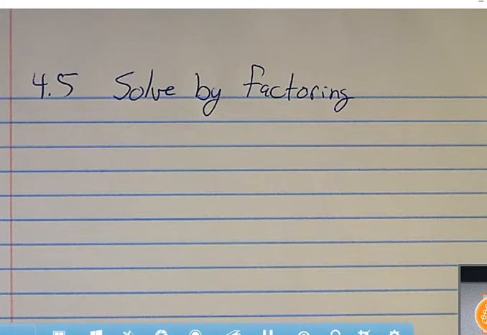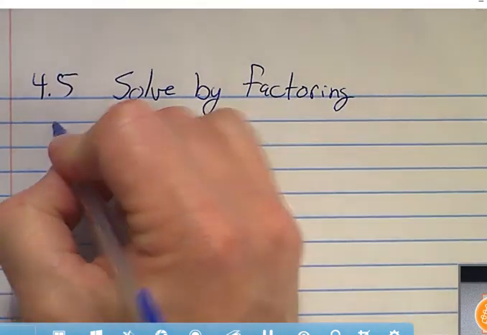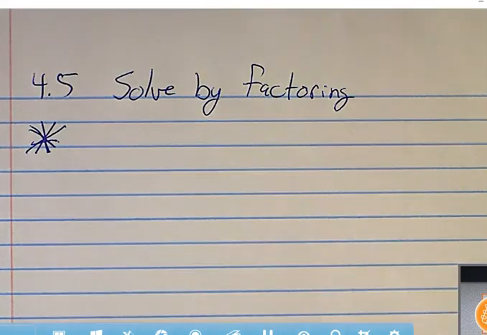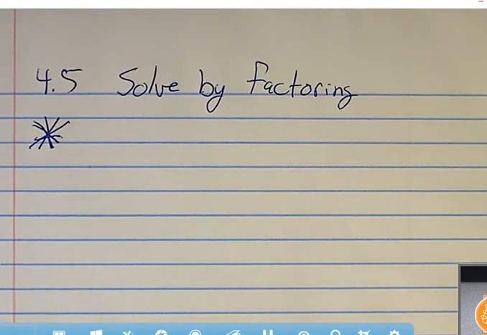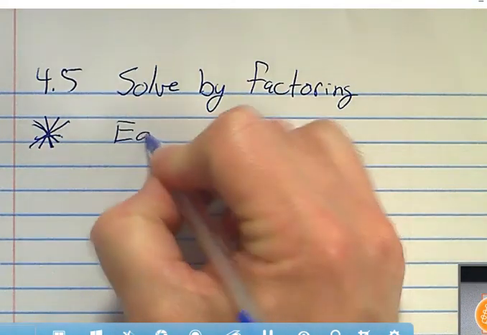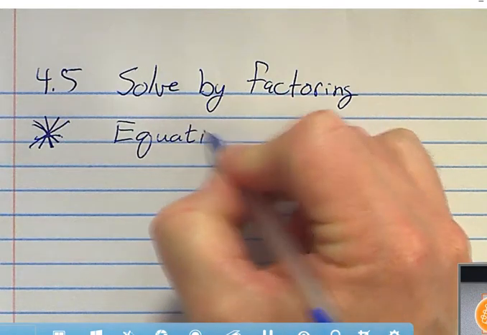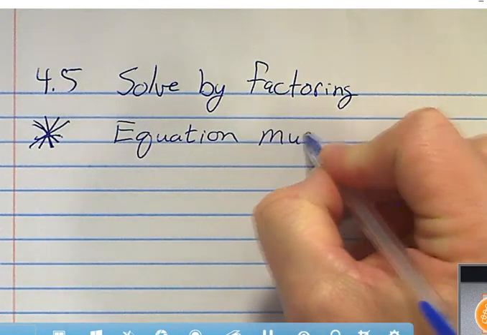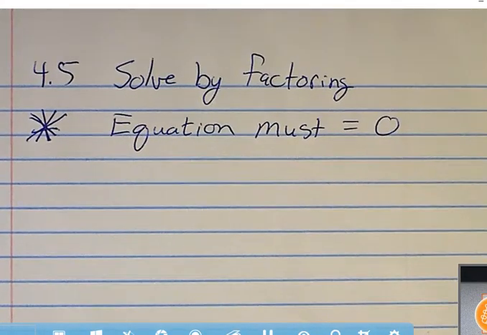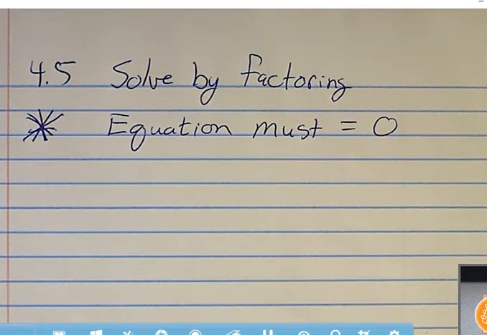So all those different things that we had with factoring, all those same things we were doing, they're still there. We'll review those real quick and just bring it all back together here. Okay, if we're solving by factoring, the biggest thing is your equation has to equal 0. Once it's set equal to 0, then you factor that part and we'll add one little part on the end of it.